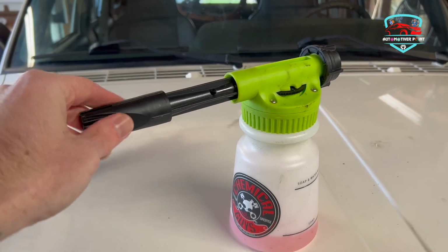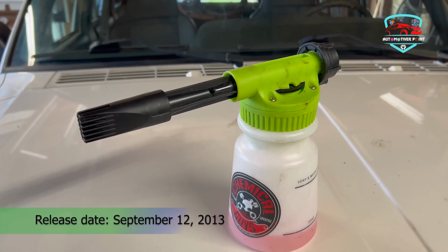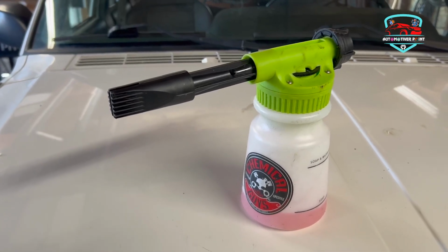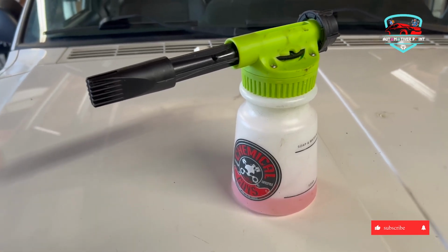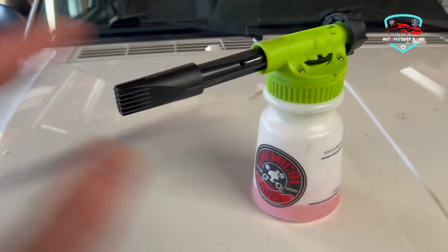It creates a soap-infused slick bubble bath that will remove abrasive dirt particles while also minimizing the risk of adding swirls and scratches. You can also customize the foam wash gun with an adjustable concentration dial to choose between a very dirty or not very dirty setting. This feature helps you save soap and water while ensuring a thorough yet gentle cleaning.